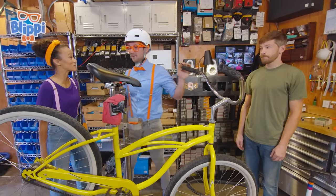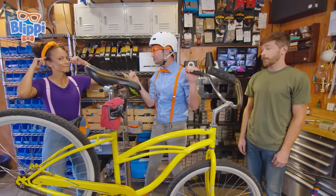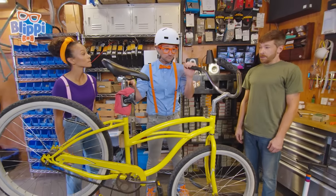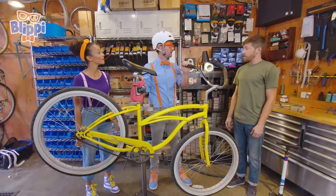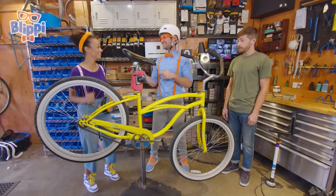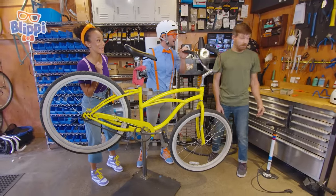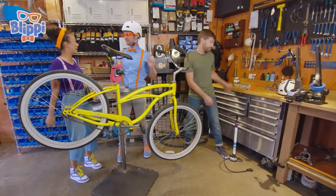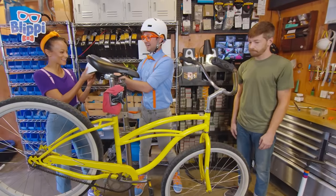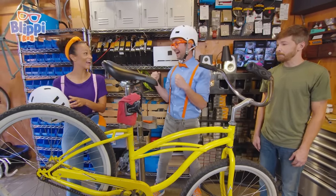Oh, Blippi, can I ride bikes with you? That's a great idea! But I don't have a helmet or a bike! Well, the good news here at Spoke Bicycle Cafe is we both rent bicycles and helmets. Meekah, you can come! I can't wait! Can I maybe use that helmet right there? Indeed you can. Here you go, Meekah. Thank you. And we just pick out a bike out there? Indeed. Let's go.